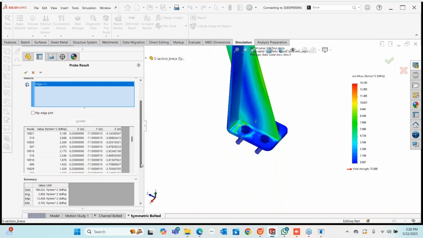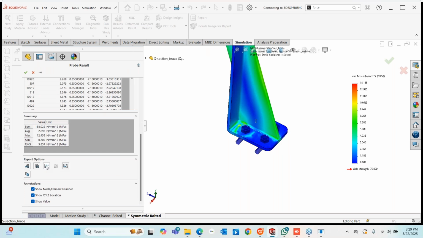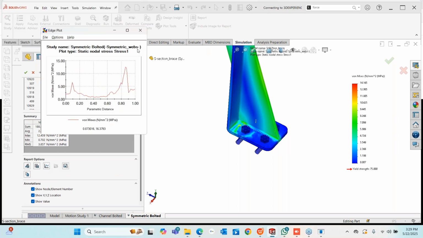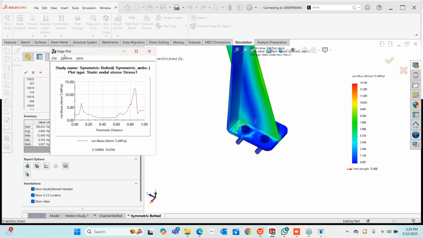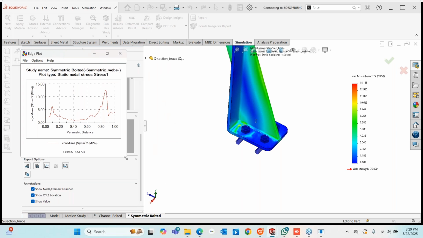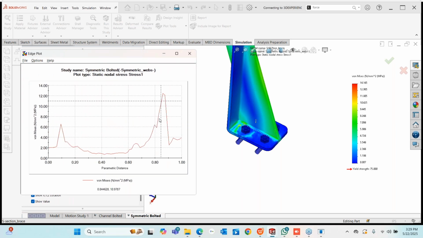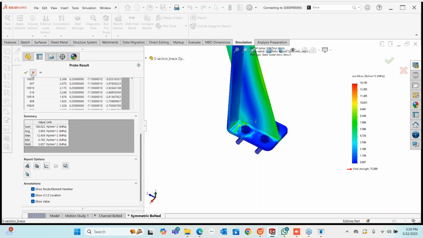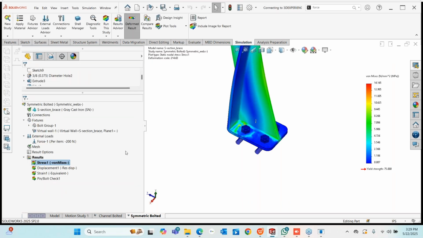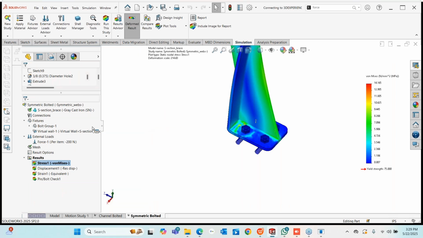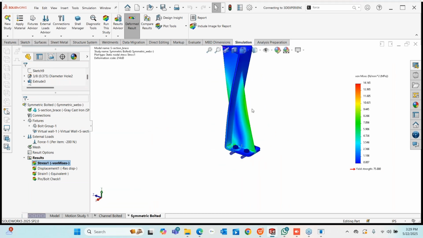Okay, this can also be viewed in the form of a curve, showing the maximum stress that is acting on this particular edge, that is around 12.5, I guess, right? So with this plot tool, you will be able to plot a lot of additional features, which you can use in the form of a report.